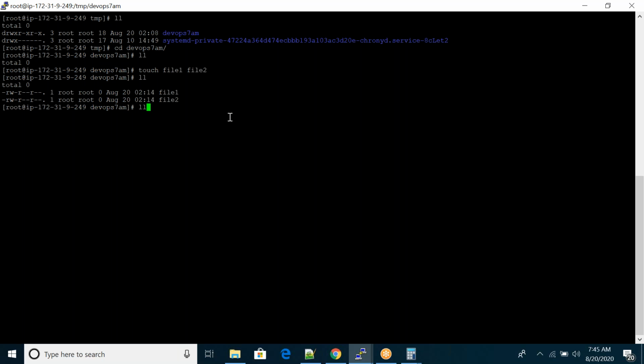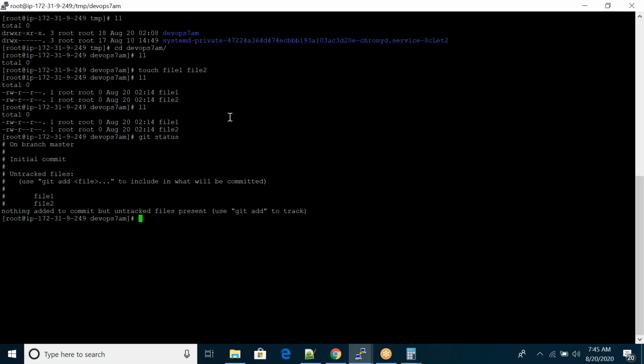Just assume that I have created two files, some scripting, some program, some code. If you run git status, you can see here on branch master. Just leave it, I will explain later. Initial commit.